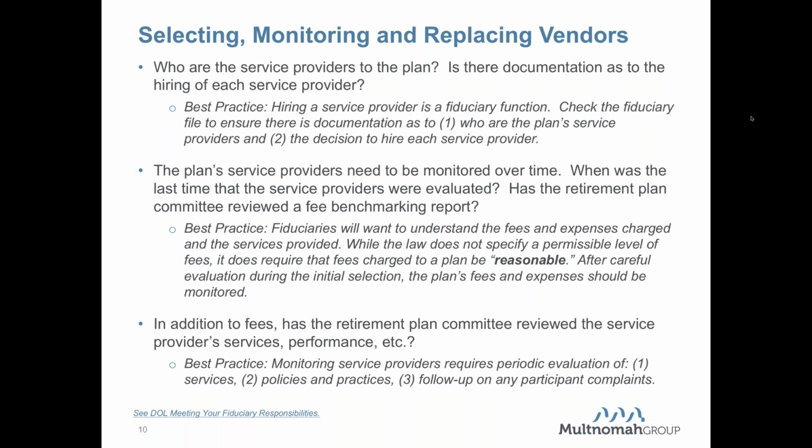Or maybe it's a totally separate issue. Take a different example: maybe you have a vendor with the lowest fees, but they have a very limited investment platform, and so that just doesn't align with the goals and objectives of the plan. Those are things that you can take into consideration, in conjunction with the fees. So that's all part of your reasonableness analysis and your prudent process.